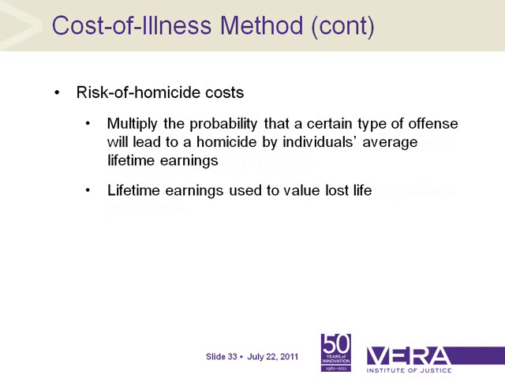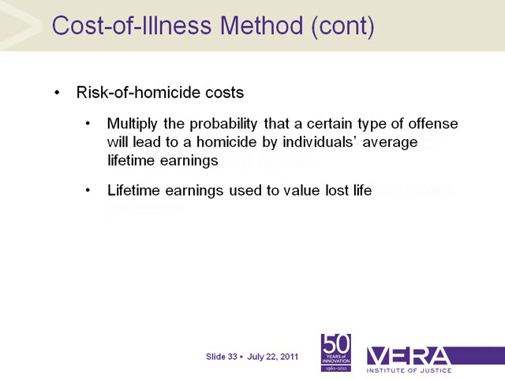And finally, we included something that's maybe not generally associated with cost of illness, but would be an important piece on the tangible side: the risk of homicide costs. As you can imagine, certain crimes carry some risk that they're going to result in a homicide. Things like aggravated assault, rape, even robbery can result in a homicide even if that wasn't the original intention. And so we need to capture that risk and the costs associated with that risk in the victim costs.